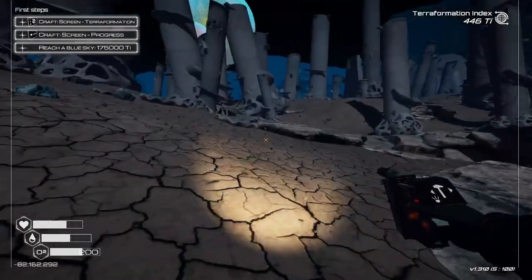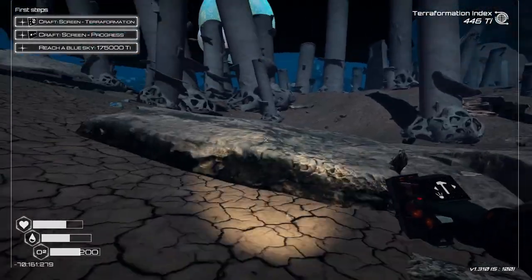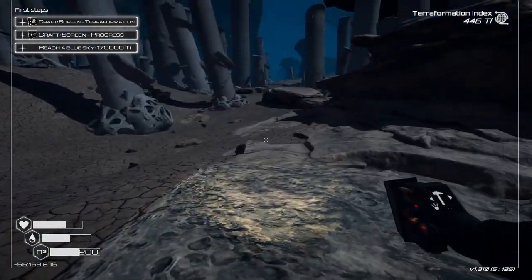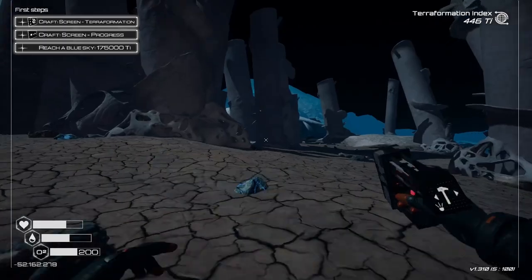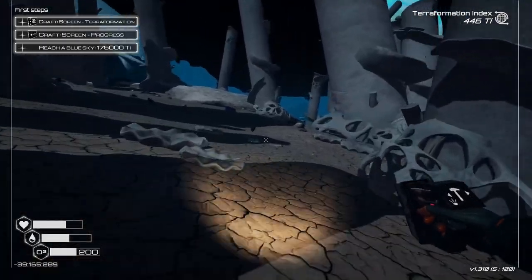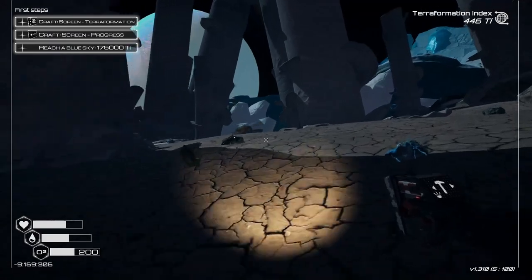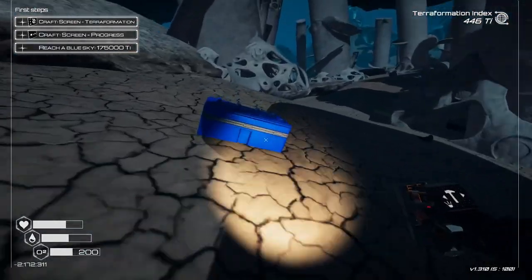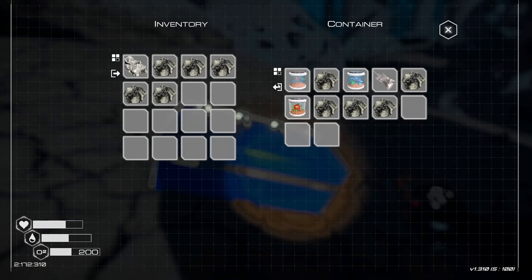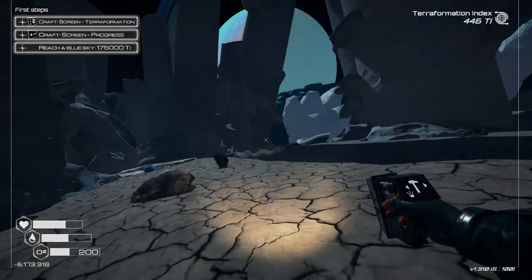Oxygen, we're at 200, perfect. Get some more iron. Maybe I'll finally find that crate. I don't think so. Okay, get more iron on the ground. I found another crate. I don't know if it's the same one or not, but I'm going to take it. More iron. What's in here? Well, exactly what the doctor ordered. And I can dismantle this one. Perfect. Inventory full. Let's go.